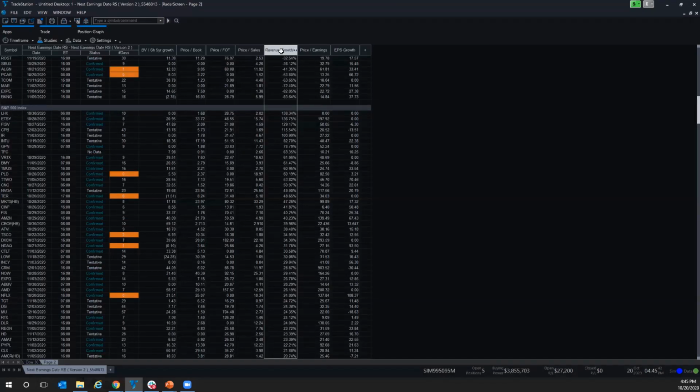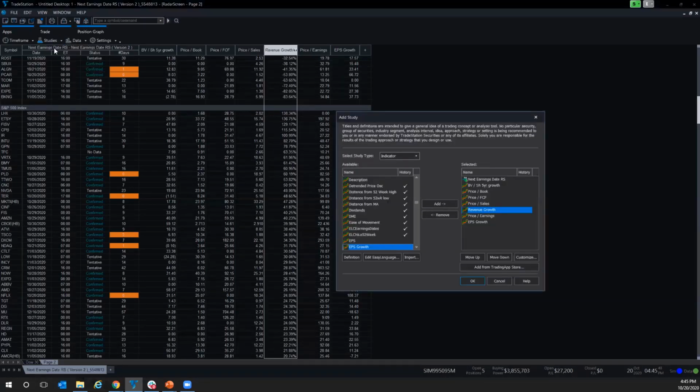Now, there's 2 other columns I want to add to show you guys. Go to Add Study. First, industry is always useful. It's just good to know. You might not know all these companies. Industry is included in TradeStation. It's a standard one. Another one that I share with you guys is called average options volume. This is actually in the ELD I just imported.